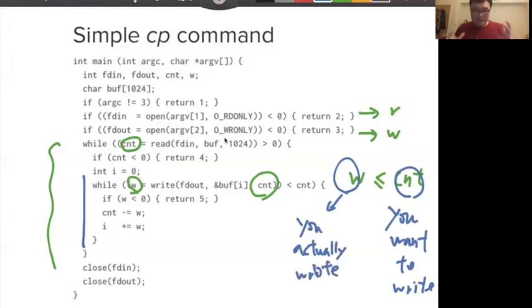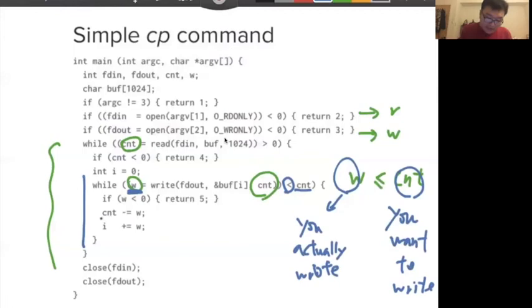That's the difference. You want to write CNT bytes into the file, but you actually wrote fewer because of some interrupt. That's the reason we have the smaller W. If the bytes we wrote are fewer than CNT, it means some bytes haven't been written into the second file.